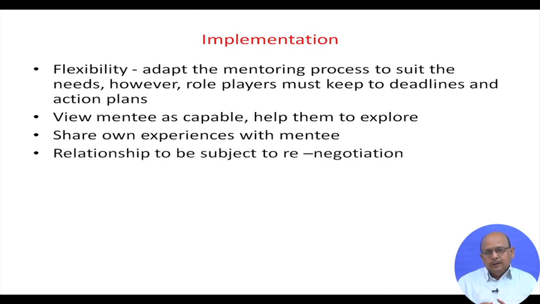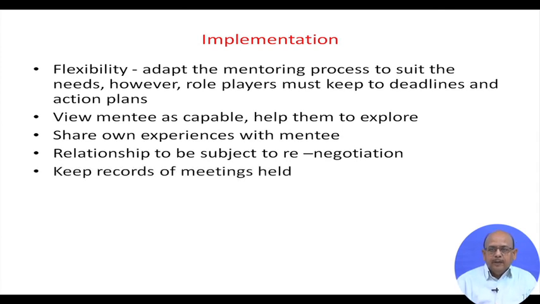And you know that this relationship is subject to renegotiation. What does it mean? It means suppose you are not able to continue in the relationship, or you are not doing as per expectations, this is applicable to both of them, then you renegotiate the relationship. If you want to continue, you continue it with defined guidelines, terms and conditions, or if you want to quit or close down this relationship, you can go for that also. Provided this mentoring process is not going as usual, you can think of renegotiation, either quitting or closing or continuing with revised guidelines or certain terms and conditions.